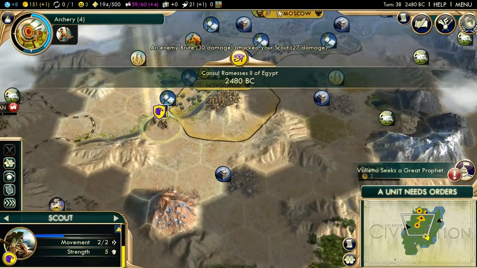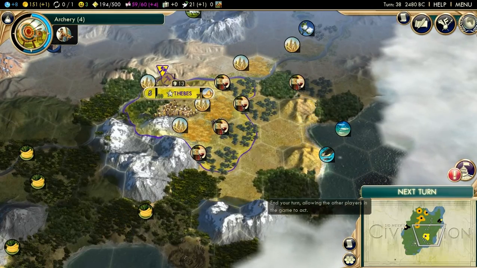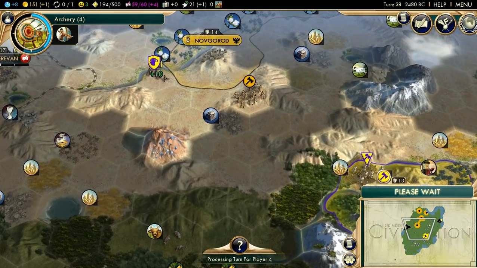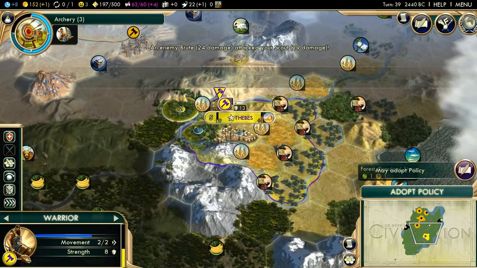My scouts, what the hell? Oh, those scouts. Hey, that's my ruin. Smartass. Alright, our settler will pop on the next turn. That's great. I'm probably gonna escort it with my warriors, most likely. Even though they're not on full health, I just need something in case there's barbarian units.